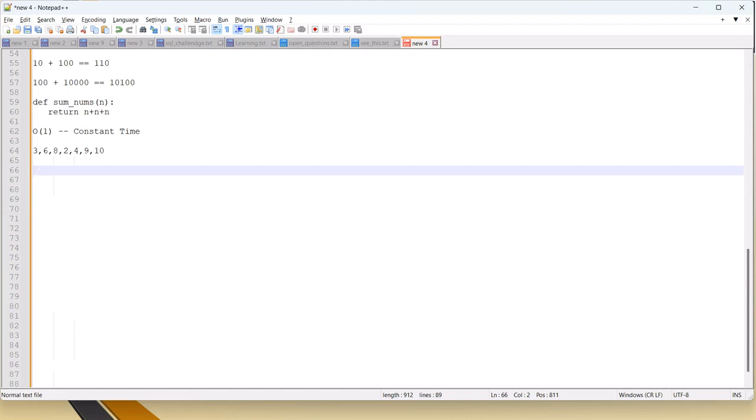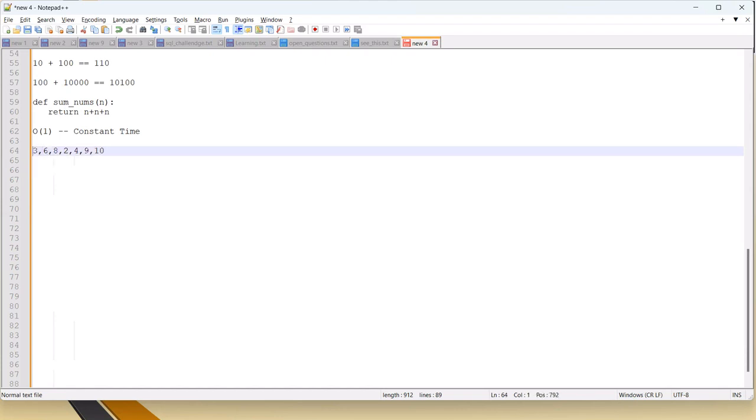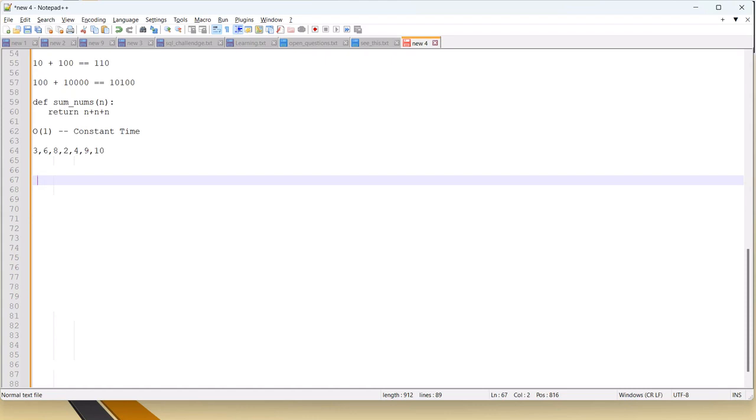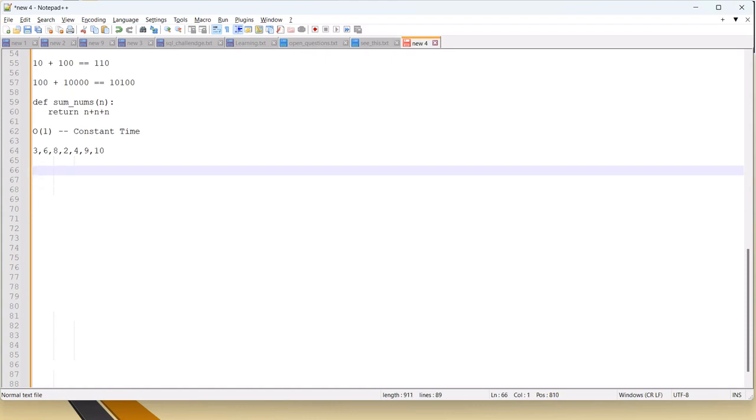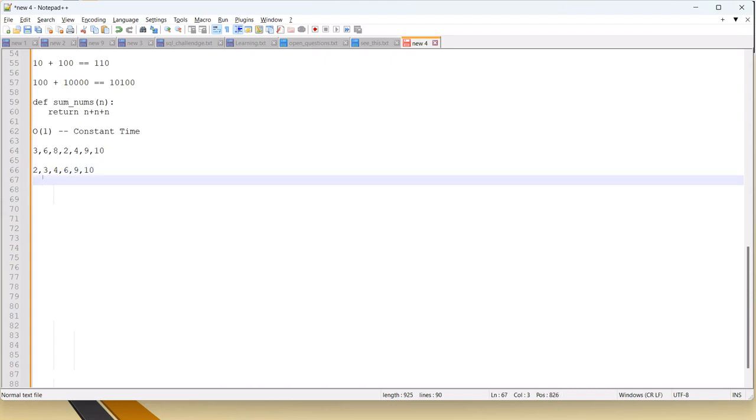So usually this will be sorted first, or most of the times we take a sorted list: 2, 3, 4, 6, 9 and 10. And the most efficient algorithm is divide and conquer.